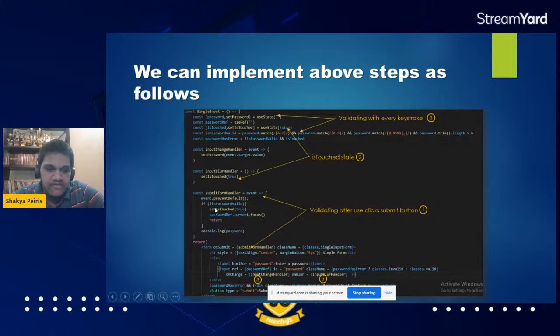So once the user clicks the submit button, whether he or she has touched the field or not, to show the error, we have to make sure to set this touch state to true. You can also do this by passing a ref and focus-like things. So then let's move to our next slide.